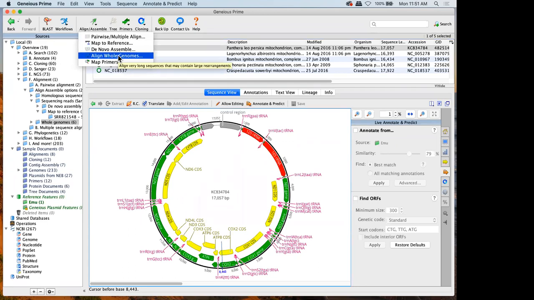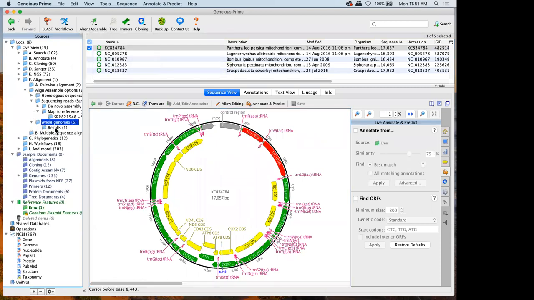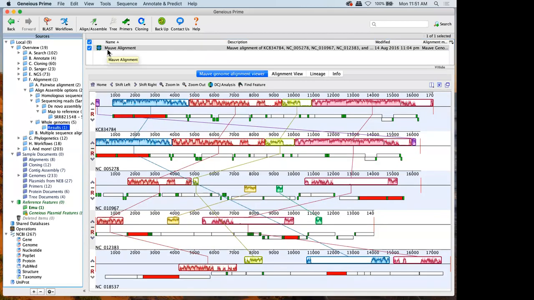You can use Mauve or Mauve, if you've got the American accent. Mauve is going to allow you to align multiple genomes, or there's a plugin called LASTZ, that's going to allow you to do a pairwise comparison of those sequences. So this is giving you an alignment again, but it's saying, hey, this region of this sequence, it's actually found over here on this one and over here on this sequence. So that's what align whole genomes is perfect for.